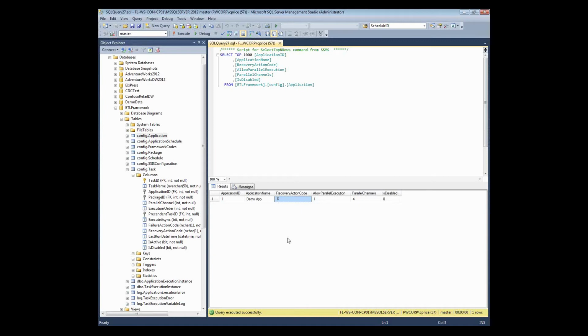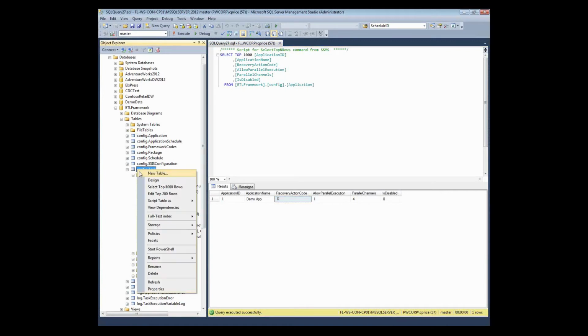It's very difficult to debug in parallel when you've got multiple things going on at the same time. So if you run into a critical issue and you need to throttle that back and force everything to run in a single channel, you can actually turn that off so that it'll just run on a single thread. I can also specify the number of parallel channels. So you'll see how that's implemented shortly.